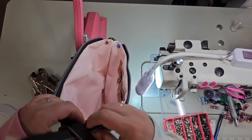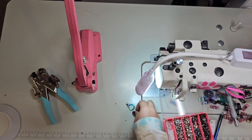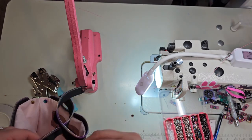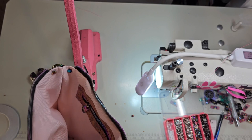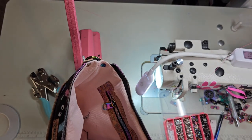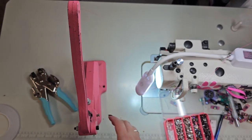All right, put one on and set it. Make sure you put the D-ring on. I've emphasized this a couple times because thankfully it hasn't happened to me, but I have seen in my sewing groups where it has happened to people where they're like, oh my gosh, I finished it, it's so cute, but I forgot to put the D-ring on. And that's the whole reason for the connector. So, just don't want it to happen. All right. D-ring is on.